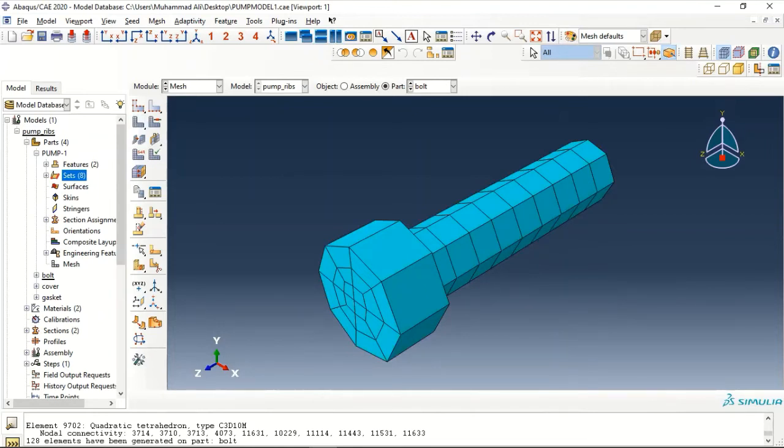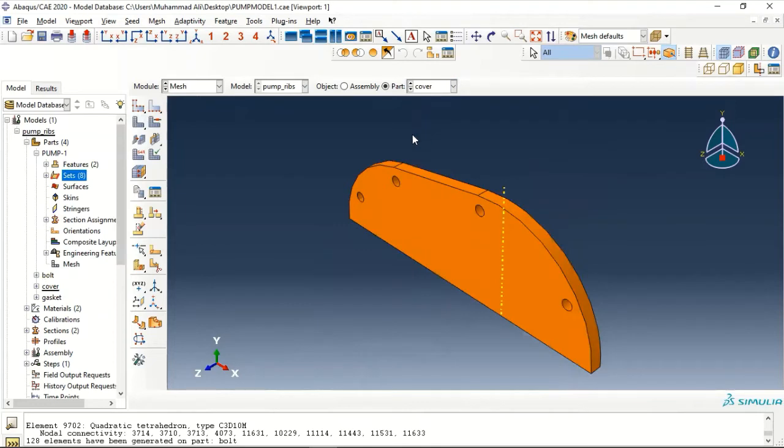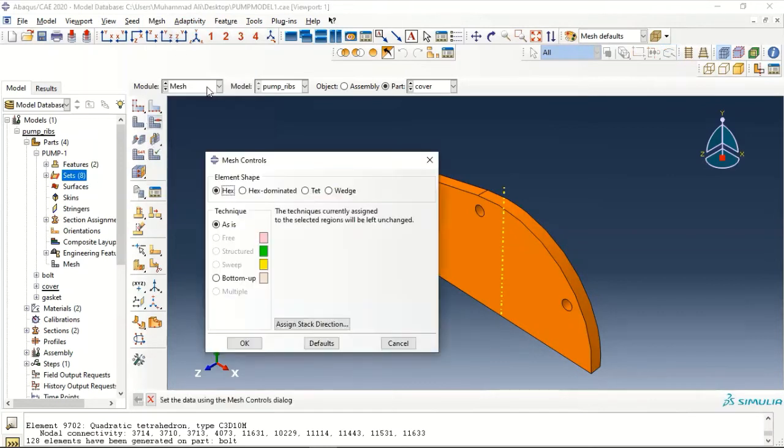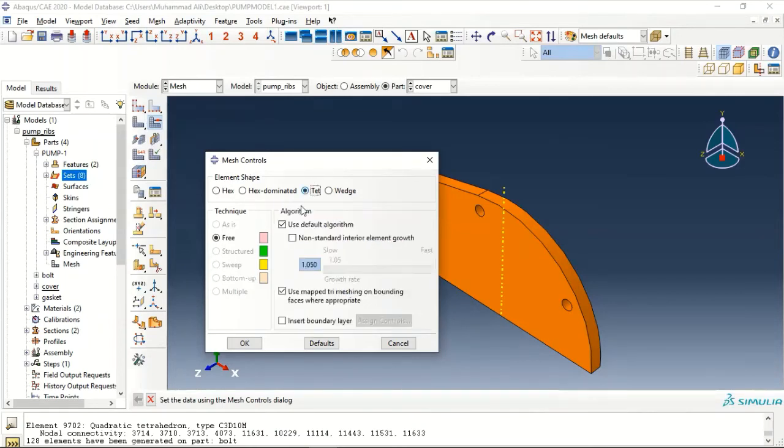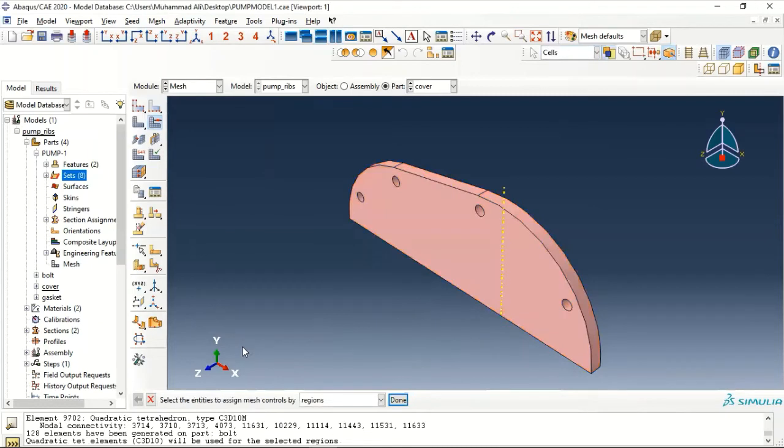Next, we have to generate the cover mesh, and to do that, we choose cover from over here, and this orange color indicates that it cannot be meshed. To fix that, we have to go on to the mesh controls again, and over here we can choose the element shape option as tet, and press on OK.